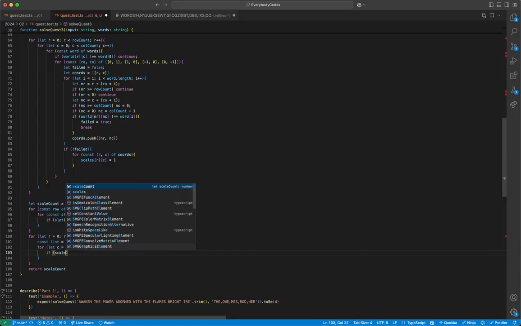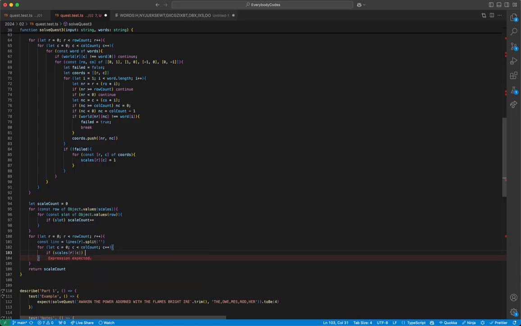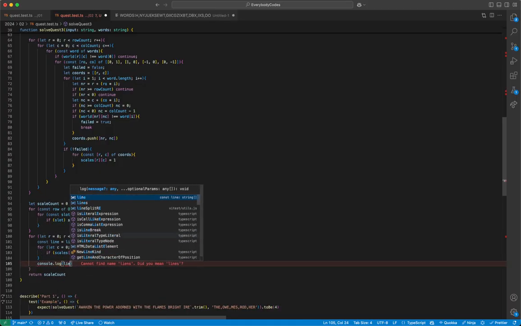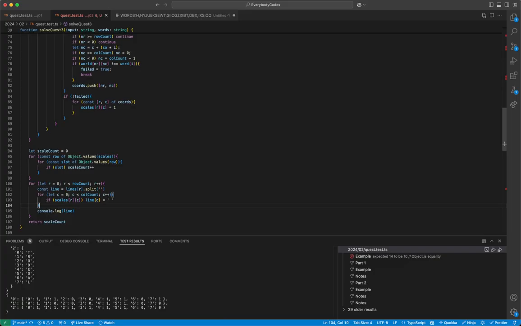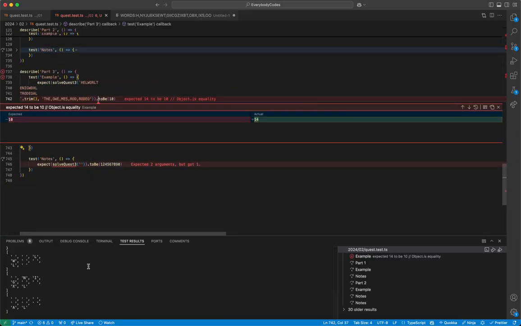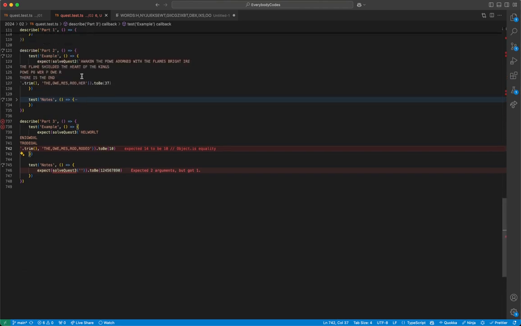If scales are c, line c equals... I guess that'll do. Okay, let's see what that outputs for me. That's horrible.